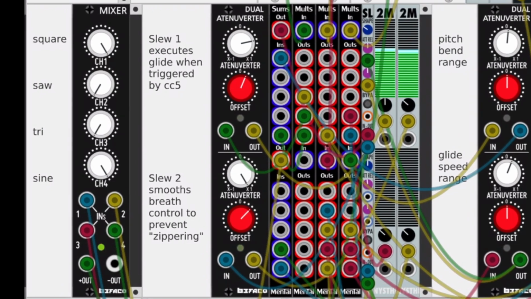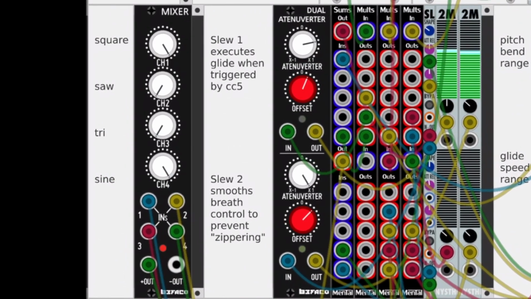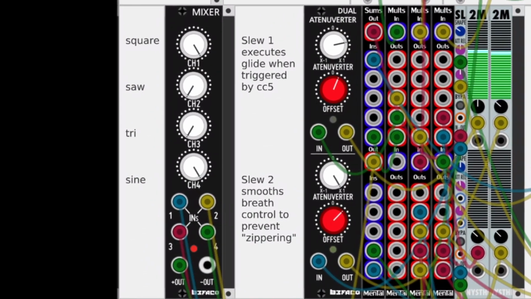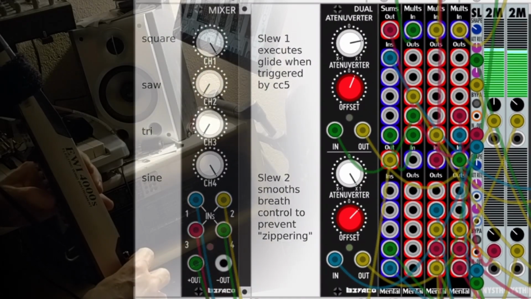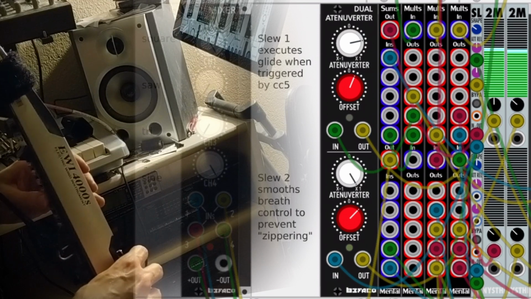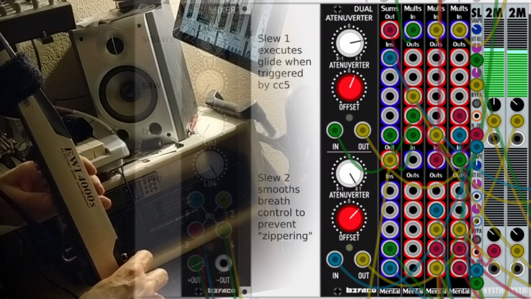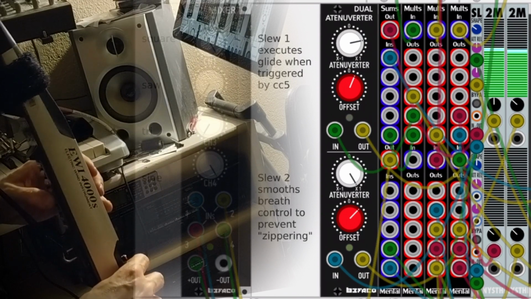Next, we've got a slew, and when you're working, especially with the EWI, slew becomes an important function at a couple of different levels. Most commonly, what you care about slew for is in breath pressure.